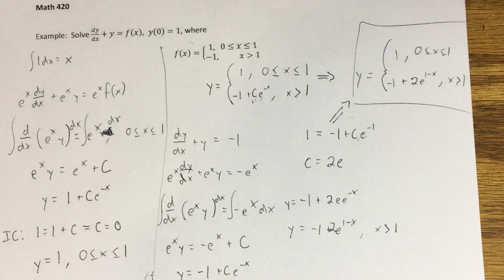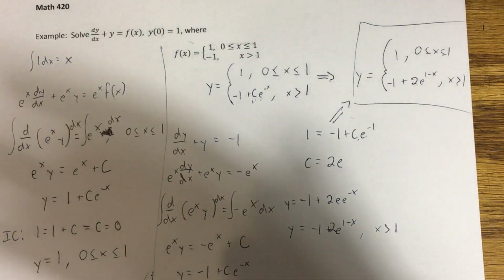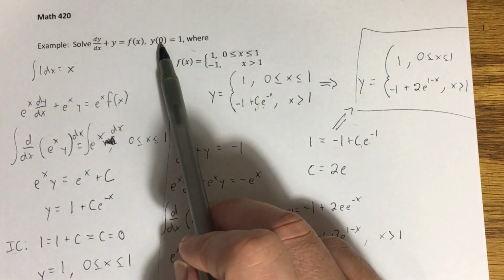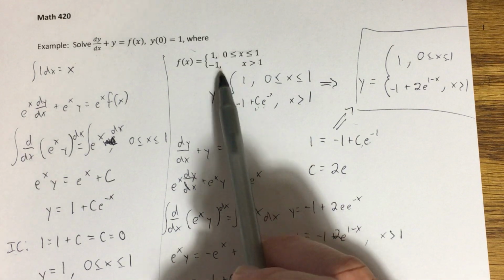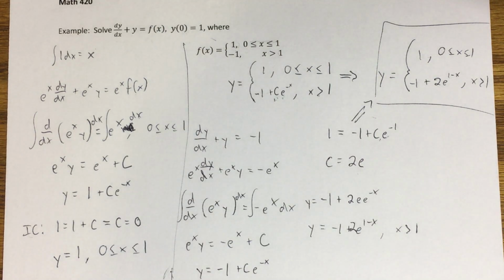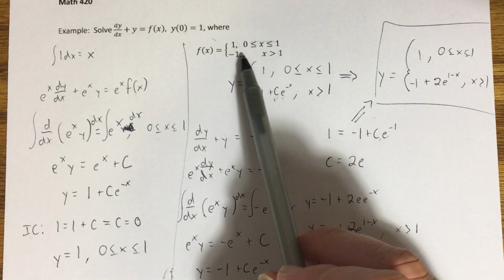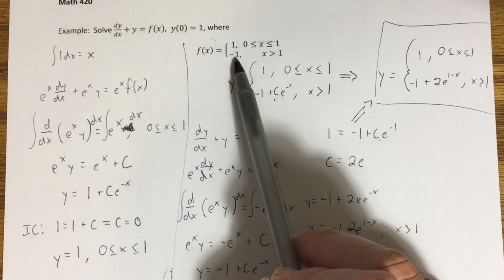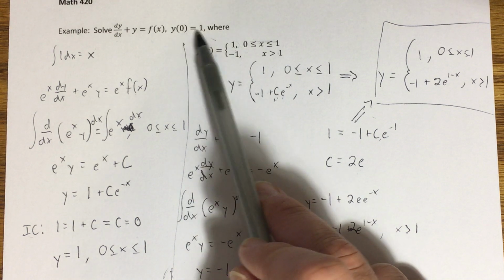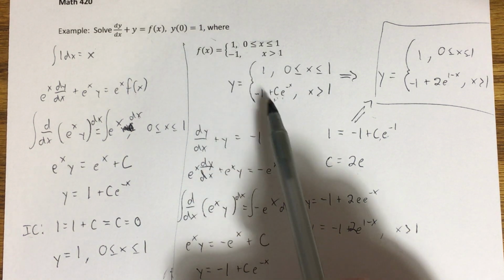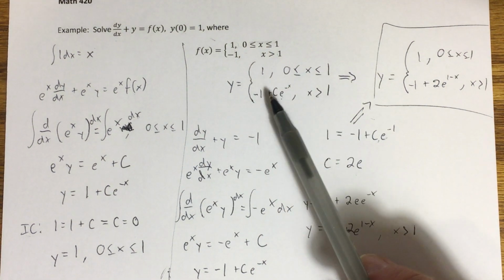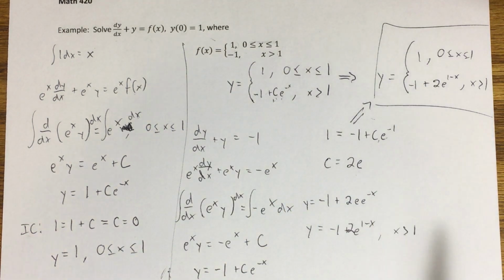So again, the key thing here that we had to think about when solving this linear equation involving a piecewise function is we use the initial condition to identify which of these two values we were actually going to set f of x equal to, solve as we normally would, and then we got this function. Then we investigated what would happen if we used the other value in our piecewise function. And because the IVP doesn't correspond to that, we don't get to use the initial condition there. Instead, we use the requirement of continuity to solve for c and get a final answer. Okay? All right.